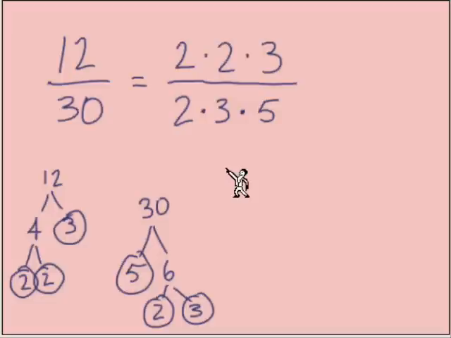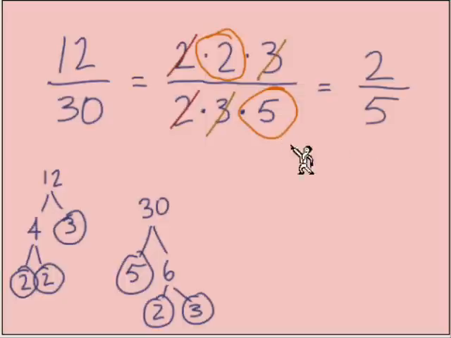Now that the numerator and denominator are written in factored form, we can cancel factors that we find in both, because that equals 1. The 2 on top with 2 on the bottom, we can cancel. The 3s, we can cancel. There's just a 2 from the numerator, a 5 from the denominator, and we've got our simplified fraction 2/5.